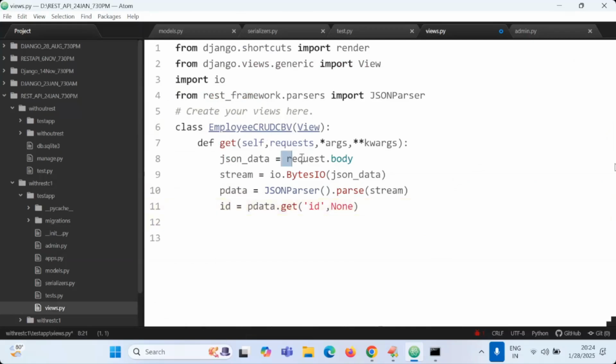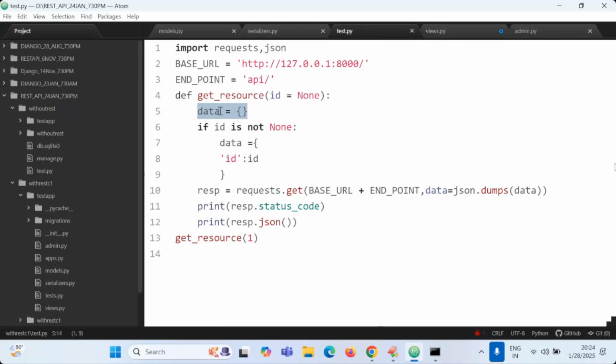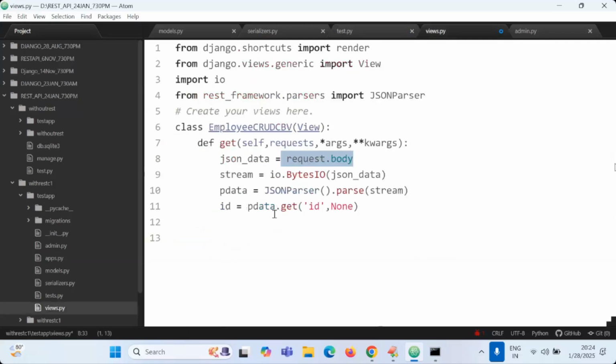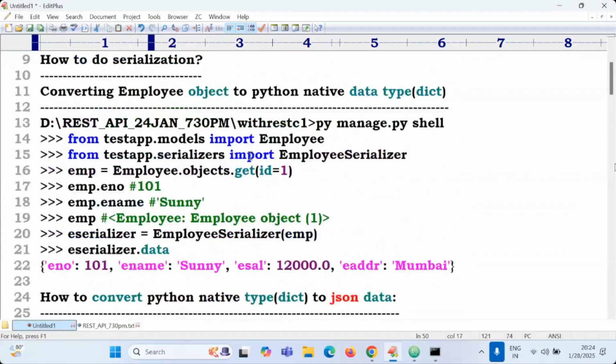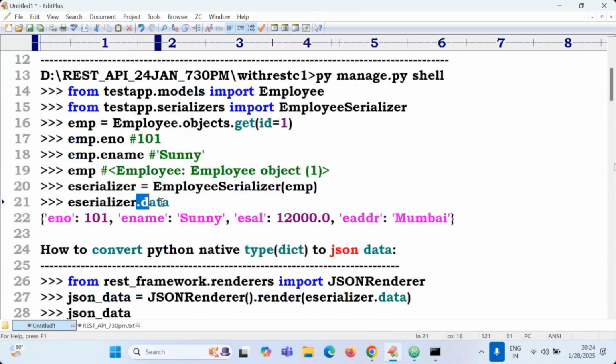So first, request.body, it is coming from the data. Whether the dictionary is empty or has a value is decided by this method. Already the value is there in data. Get of ID. What is the ID? The ID I am passing is 1. I am reading that here: Python dictionary get ID, 1 is available. Read that employee. The previous process is Employee.objects.get(id=id). Pass this employee to the employee serializer class, from there to read the data. Print the values. Same process I am doing here.